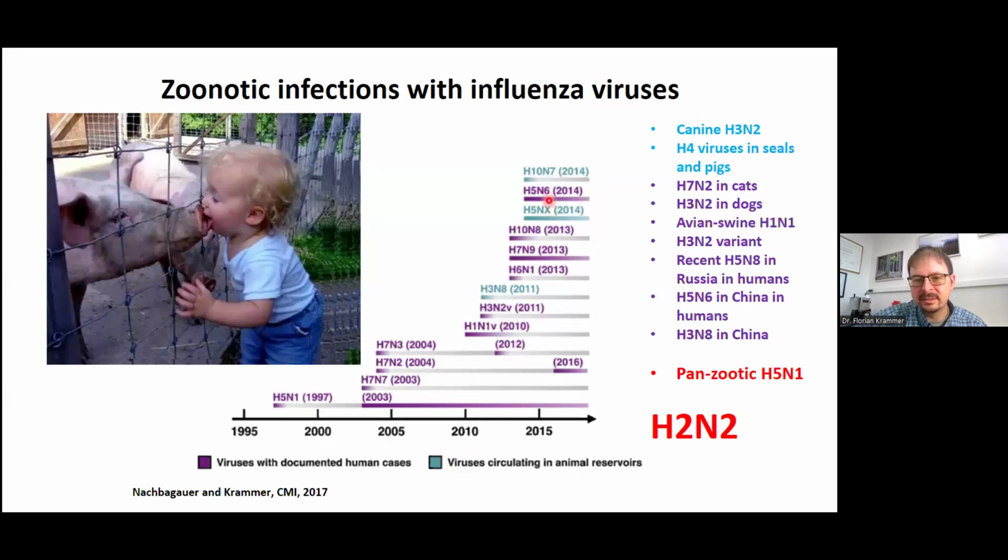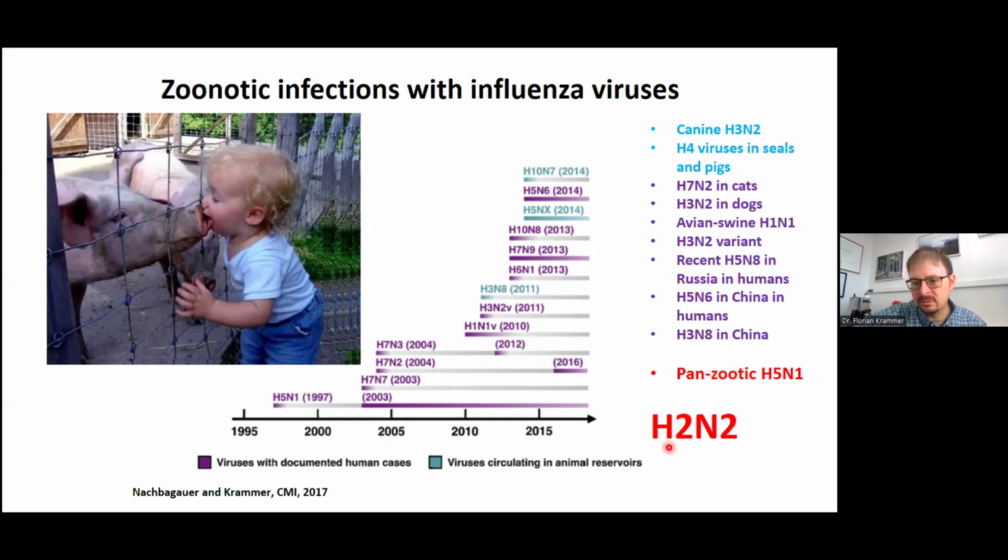And what you can see here is a timeline of recorded zoonotic infections where different subtypes from birds and from other animals jumped into humans. And you can see that this basically happens constantly. And here on the right side, I have more recent cases. There's actually a lot going on. We had H7N2 that jumped into cats and into a human. We had avian swine H1N1 in Asia that jumped into humans. H3N8, that's an avian influenza virus that recently jumped into humans in China. Those viruses typically only infect a few people and don't spread, but they cause infections. And then, of course, we'll talk about H5N1 in a minute.